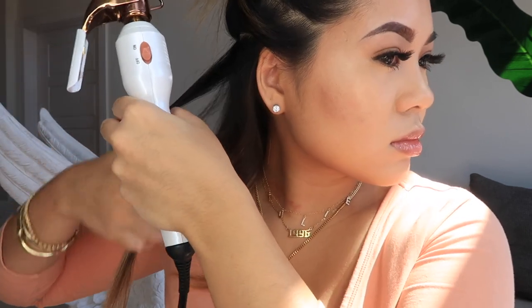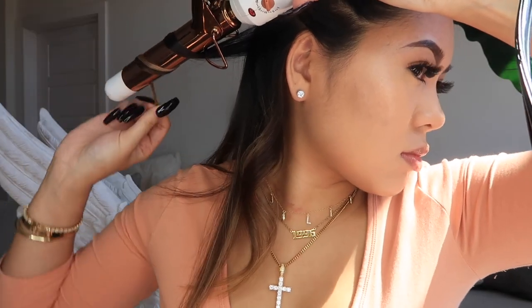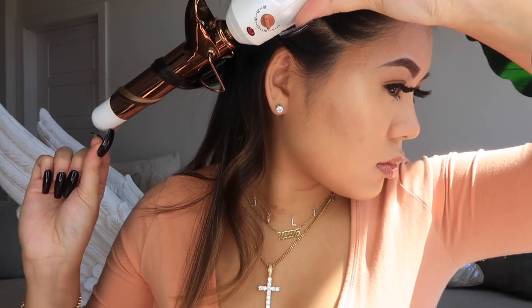I leave each piece of hair wrapped around the wand for about 7 to 10 seconds and the heat is on the highest. I like to leave about 1 to 1.5 inches of my hair on the bottom straight to achieve the looser type of curls. Once it's curled, I like to kind of tug on the bottom portion that I didn't curl to loosen it up.